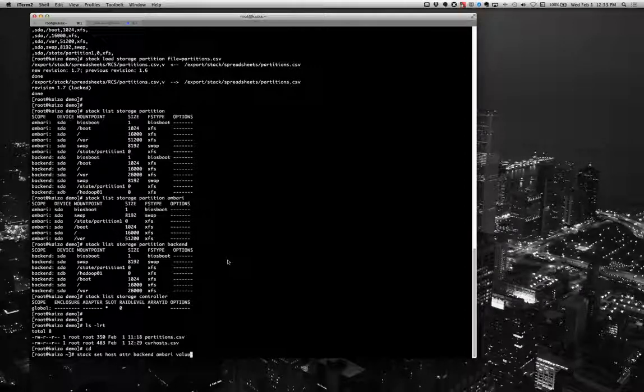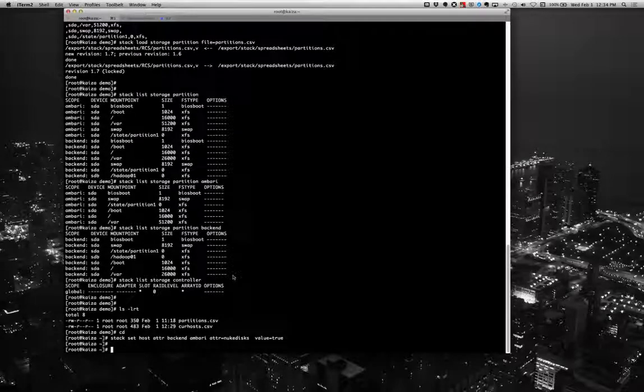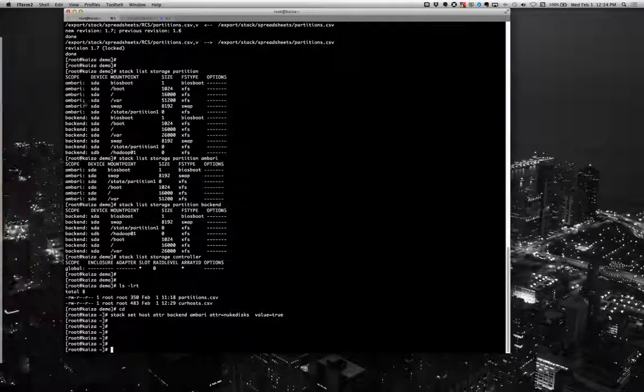Particularly the value nuke disks does a thing in particular with partitioning. And we want to set this when we have new hosts because we want to redo all of the disk drive partitioning and formatting for our machines. So we're going to set this, and then we're going to start the machines, and then I'm going to go into a little more depth on what that's about. So let's get some machines going.